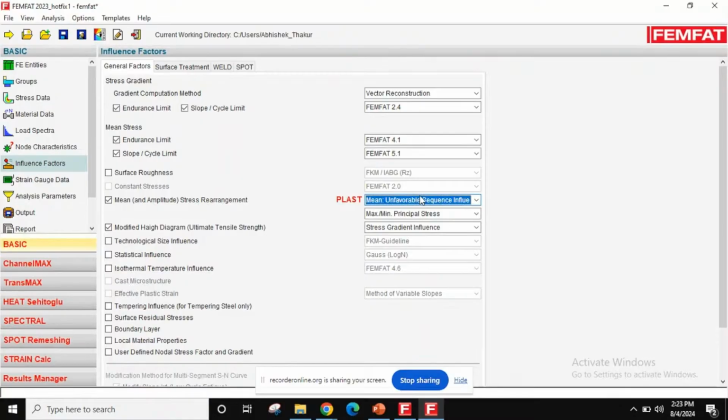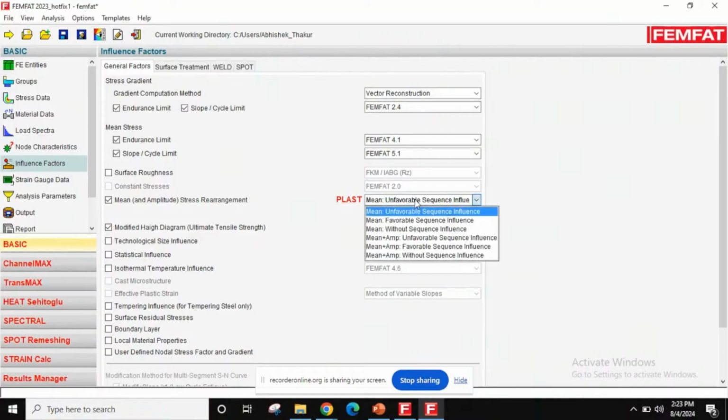But it will only convert the mean, and the amplitude you got from the FEM with linear material properties will not be converted, whereas in actual reality both mean and amplitude will be converted. So we need to always use these options.